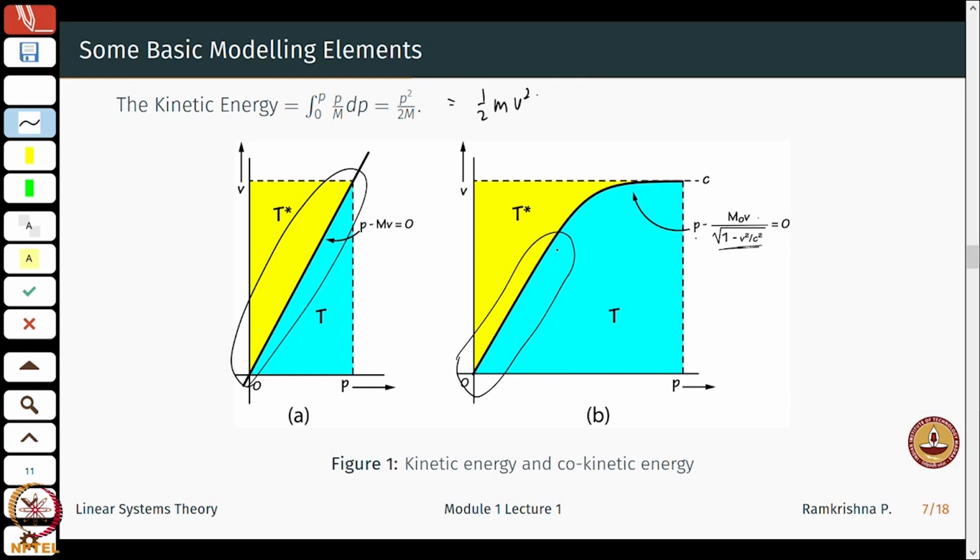So, how accurate the model should be depends on which region I am operating in or what I really want to do with the models. I do not need to memorize this formula, because in any practical case which I would be dealing with as an engineer, I would not go close to the speed of light. So, half mv square is good enough for all we learn. And of course, physicists call this side of the energy the kinetic energy and this side the kinetic co-energy, or the co-kinetic energy. Okay, we will not go into the details of that.